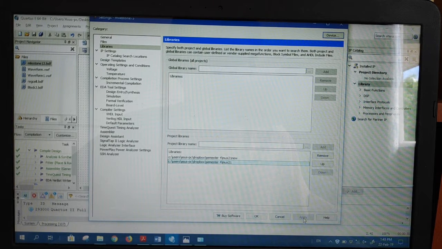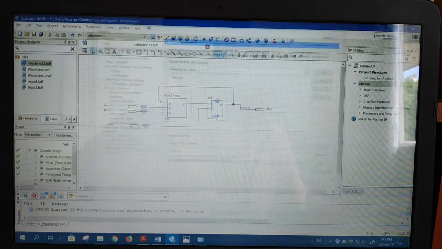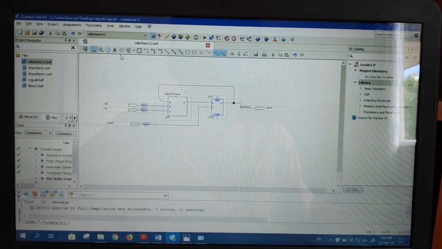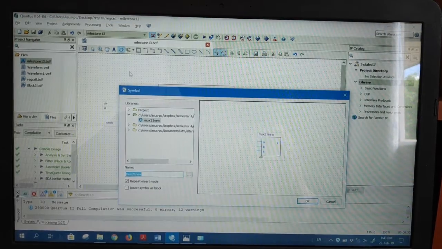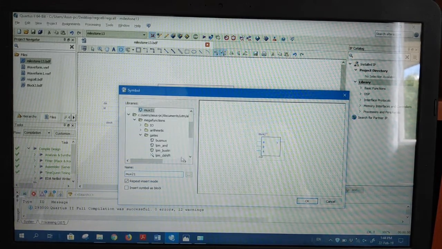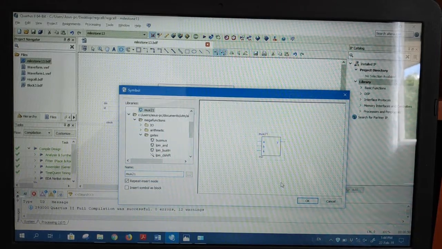After you include it, click Apply and OK. After including the libraries, you can find this symbol. Click this symbol and you can enter the Mux 2.1 that is required for constructing the circuit.